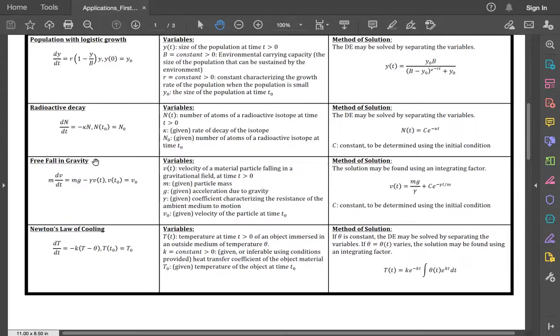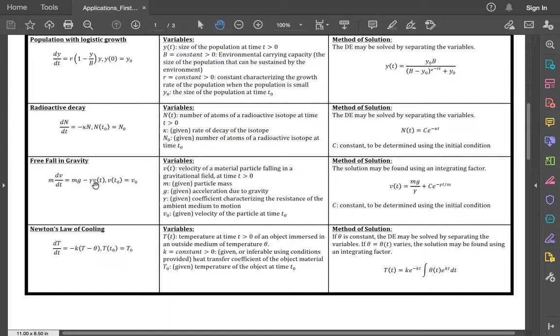We didn't do the free fall and gravity problem, but I think everyone knows from physics 1 that force is mass times acceleration. So that's what this left-hand side says. Acceleration is the same as the rate of change of velocity. And we all know that the total, or resultant, force acting on an object is the sum of all the forces acting on it. So if you've got some object acting under 2 forces, you've got the force due to gravity, and you've also got this air resistance acting on it.